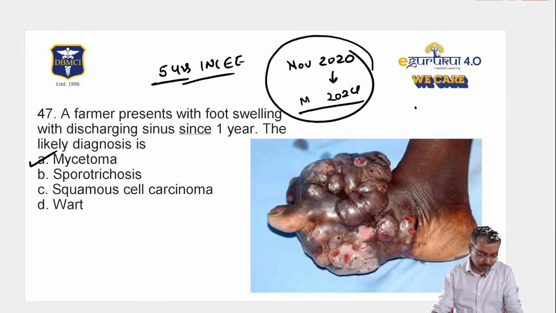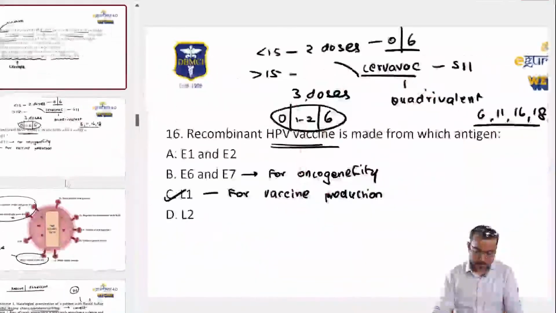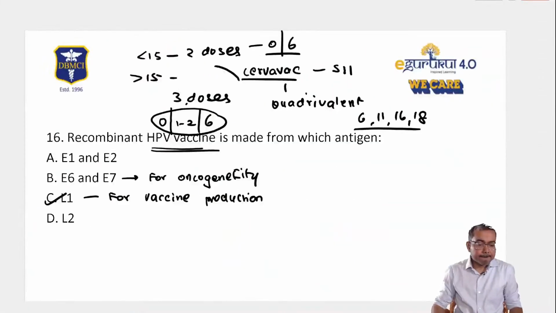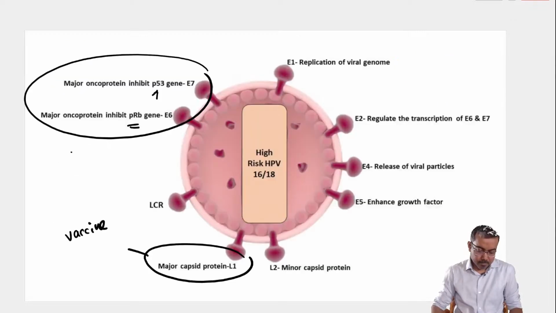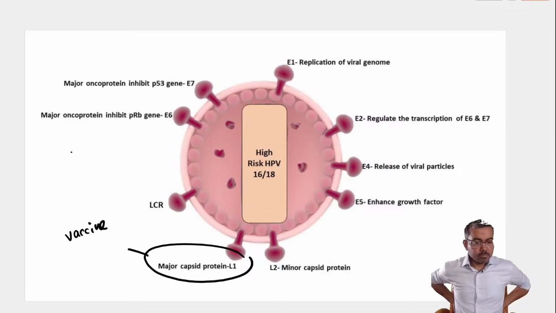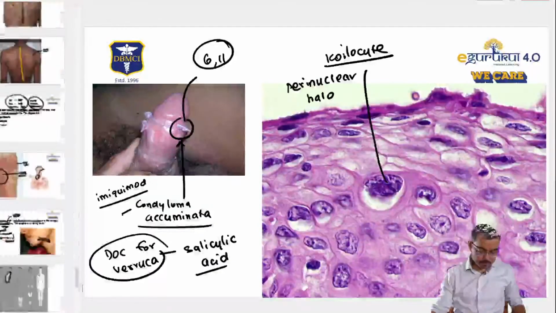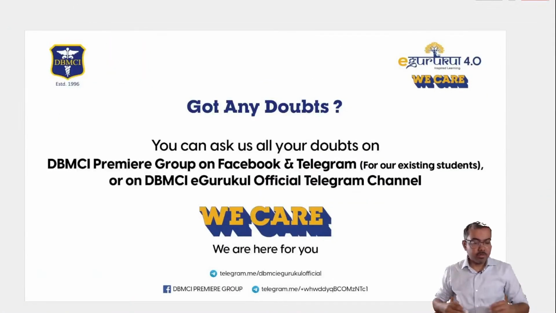Question number 16. Let me just check 16. What happened with 16? Is there some mistake on that? Okay, let me check that. If there's an error, I'll let you know. Dr. Billu, do you think that's an error? Let me cross check that. Okay, yes. All right, good. Thank you for that correction. Thank you so much.